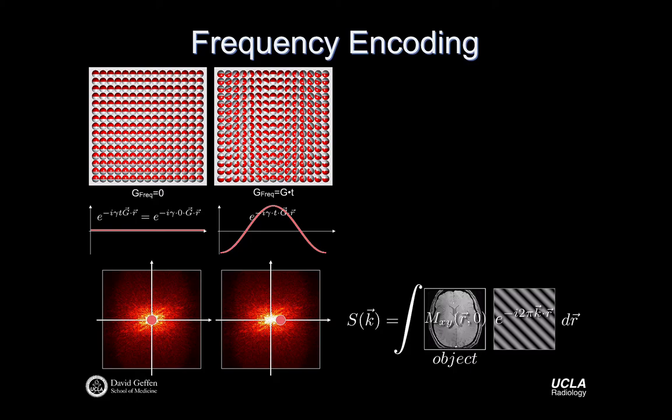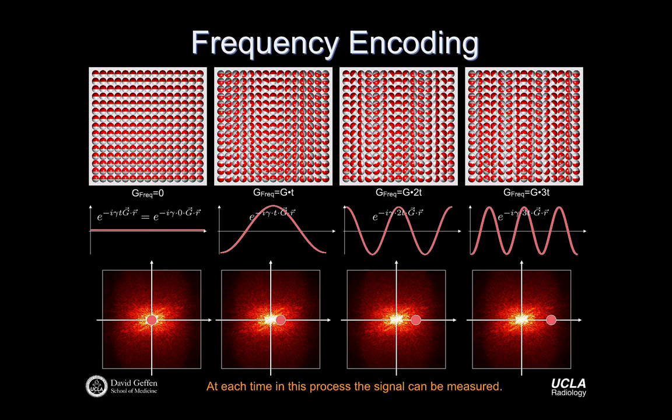You can leave that gradient on for longer. So the longer and longer I leave that gradient on, the more I'll wind up the spin system. The longer that gradient is operational, the longer it has time to print, in this case, phase or frequency on the spin system, the higher and higher the frequency that I've printed on my spin system. Until at this point here, where I've gone for three times some additional duration. Now I've printed this high frequency pattern on my spin system, and again, that pattern is precessing at the larger frequency. That's what gives me induction and something I can measure. So I can ask, is that pattern present or absent in my underlying object? And I can record an amplitude for that point in k-space.